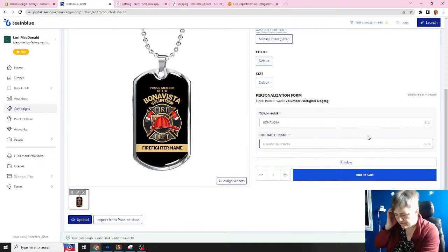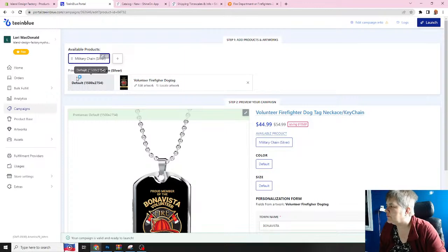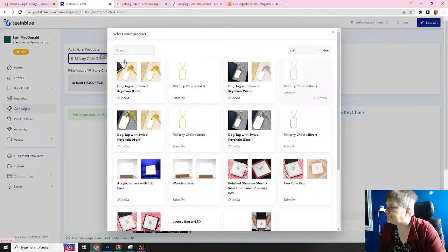But we'll leave it as is for now, and when we get all these mock-ups set up, we'll go in and fix that up before we publish it to my Shopify store. Okay, so that's the first one. So we're going to add another product. The next product we're going to add is the chain, the gold chain.